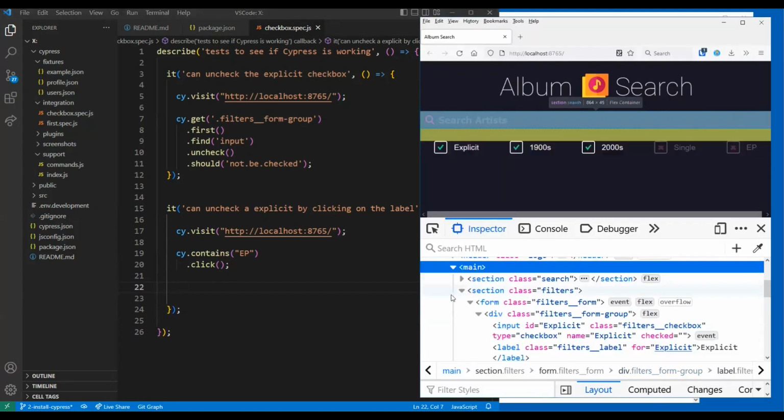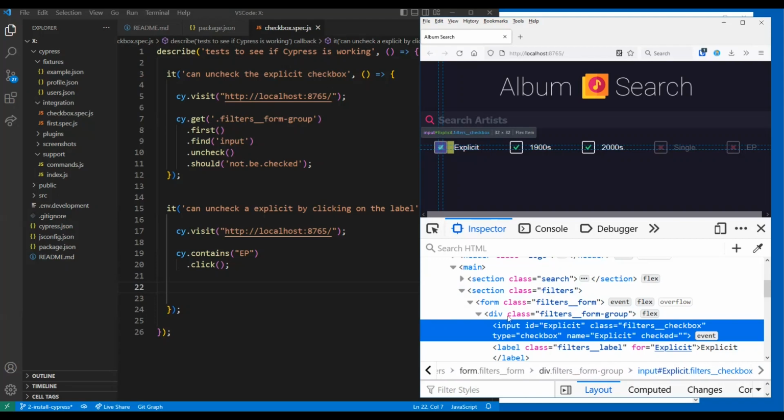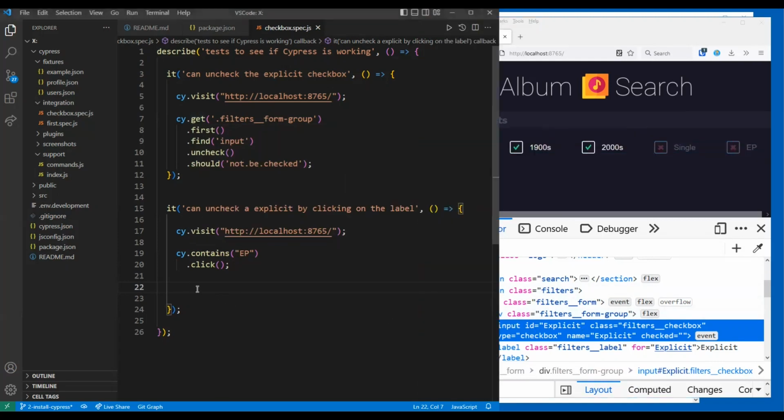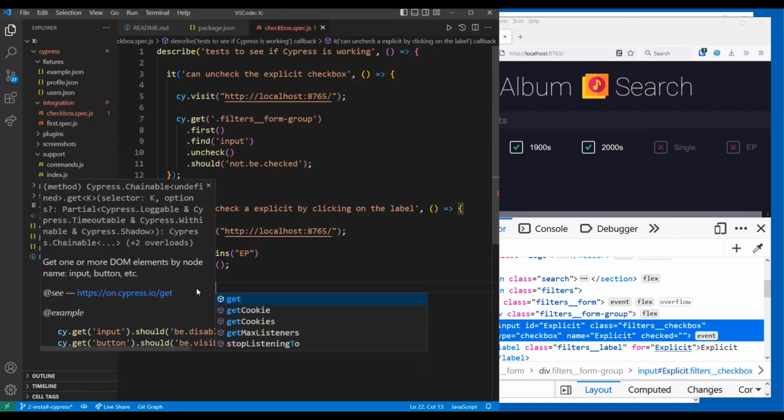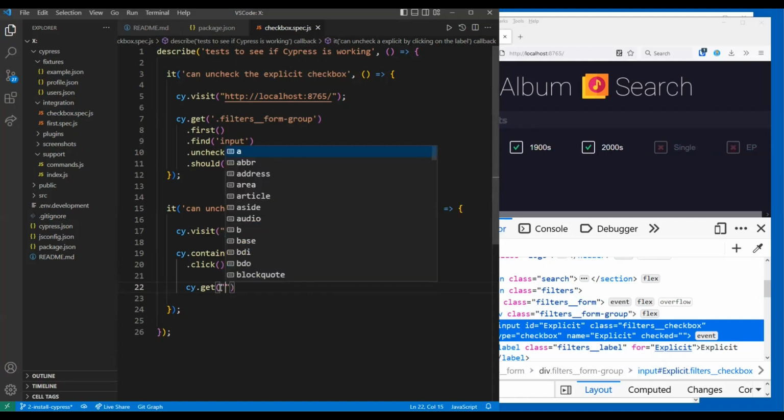Back to our DevTools. Now I do know that all these checkboxes also have an ID. So I know I kind of did the long way of getting the checkbox this way, but I'm just going to grab that ID. So cy.get, and the ID in this case is explicit. So I'm going to grab that checkbox directly.